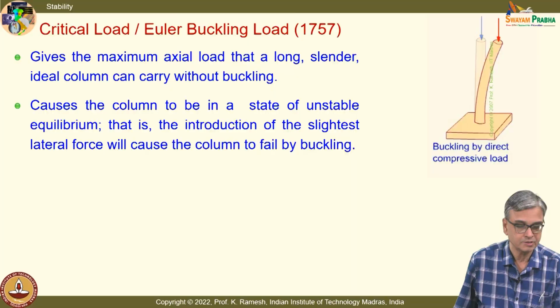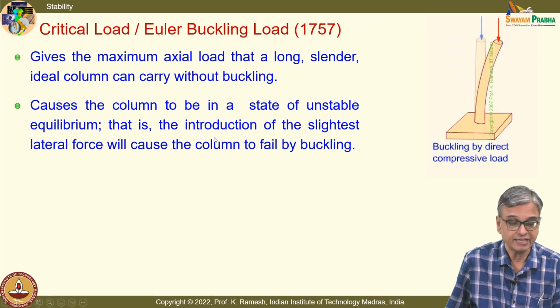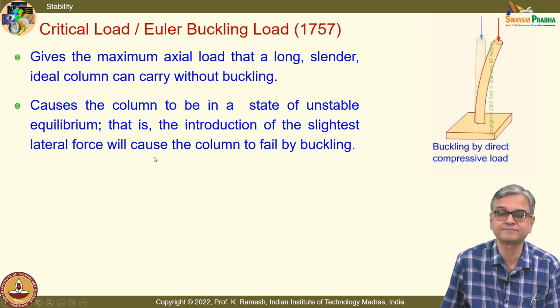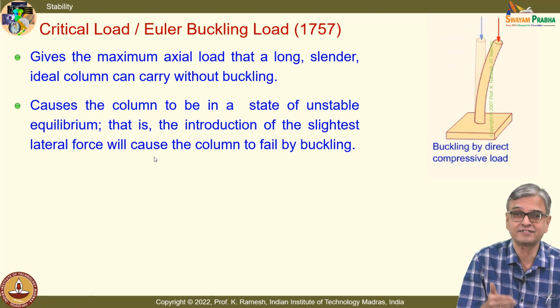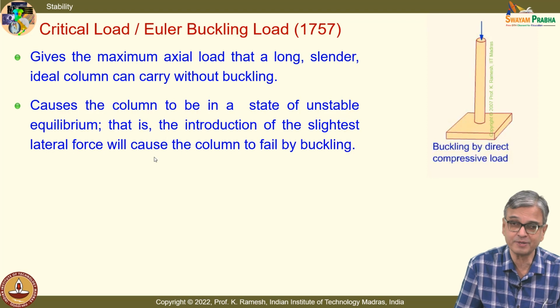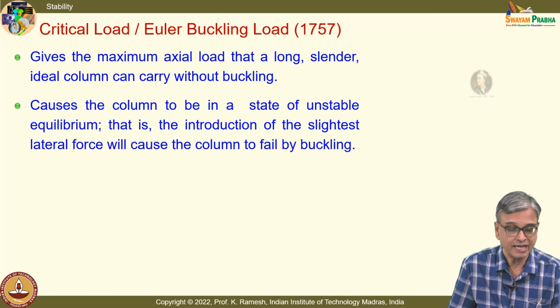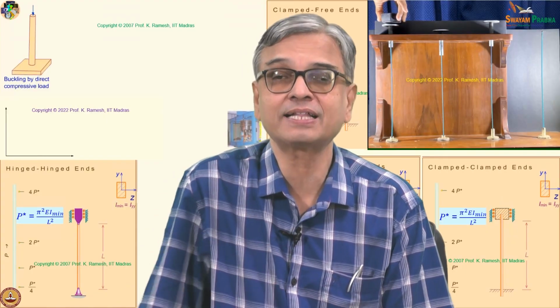Fine. So, I have also modulated the expression in that fashion. So, you have to appreciate what causes the column to be in a state of unstable equilibrium. Introduction of the slightest lateral force will cause it. That can be inherent in the material itself. Okay, there could be material defects, or there could be a problem because of the loading. And column buckling, the credit goes to Euler, and he was a great mathematician.